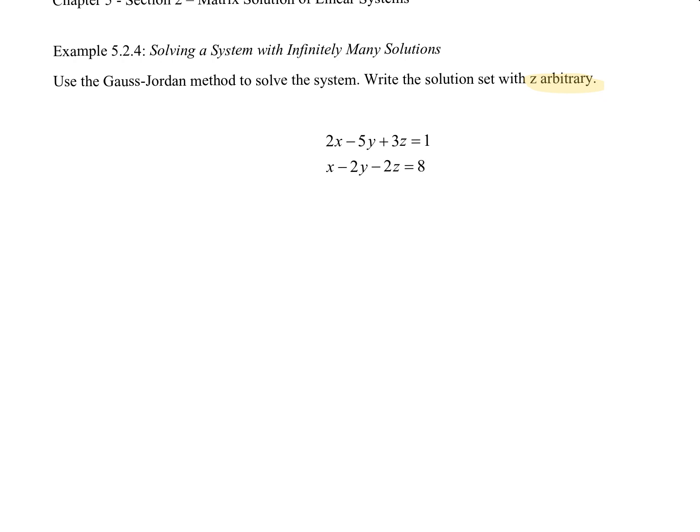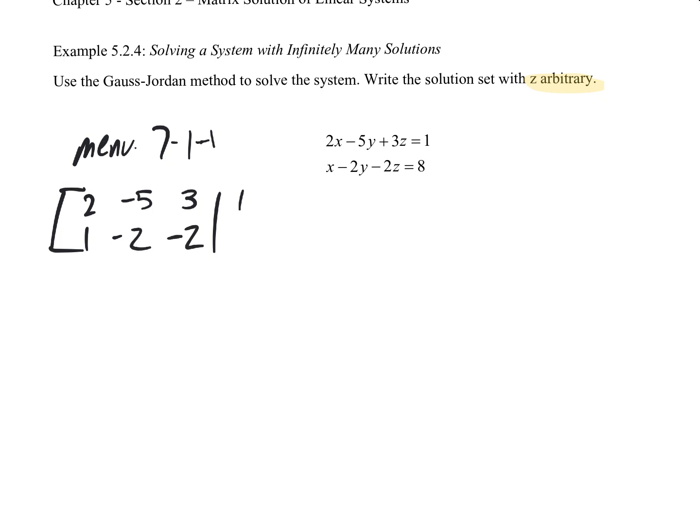So here is my matrix, which we create with menu 7.11. We're going to have 3 columns and 2 rows. So 2, -5, 3, and that's going to be 1, and then we're going to have 1, -2, -2, 8.